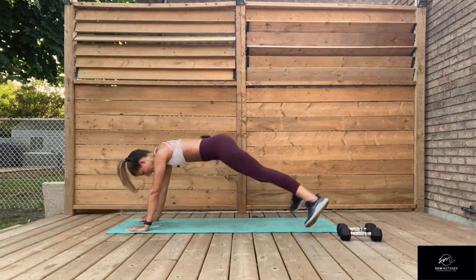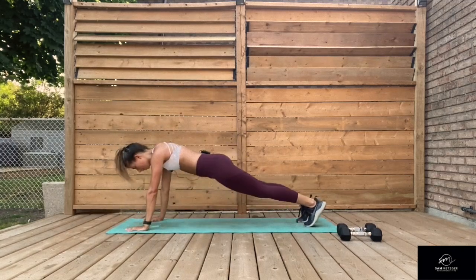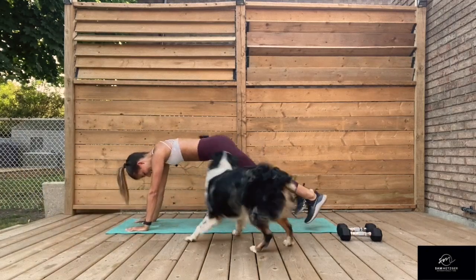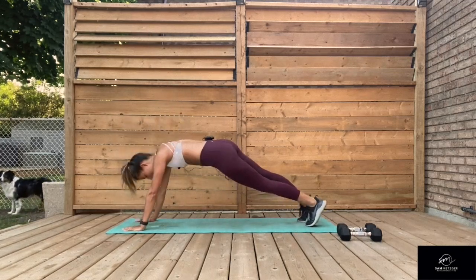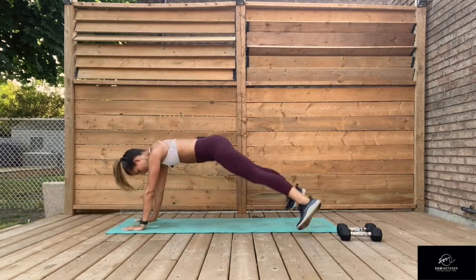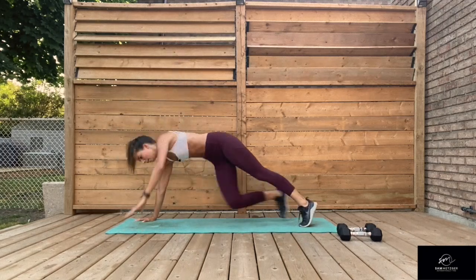If you find this is too easy, once you do the reach, you can do a double where your arms and your legs go down. 15 more seconds. These are your four movements. You've got 3 more sets after this movement. Two, one.